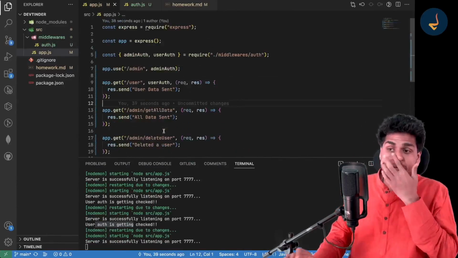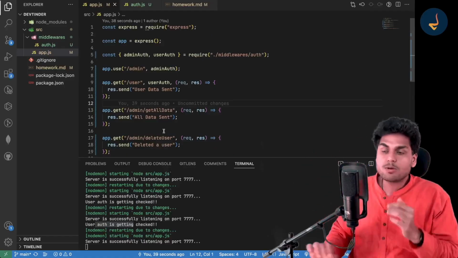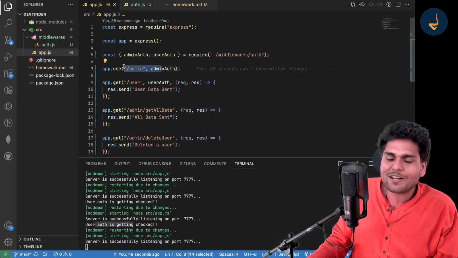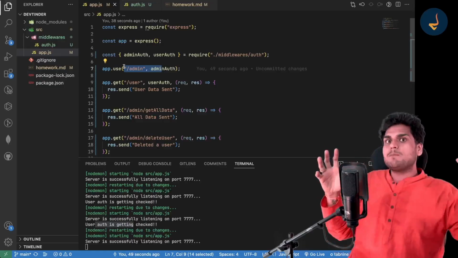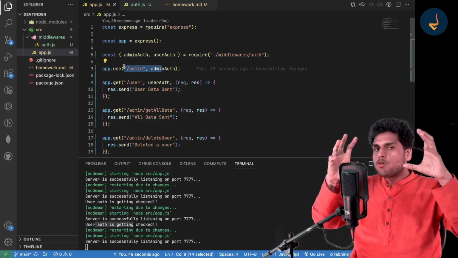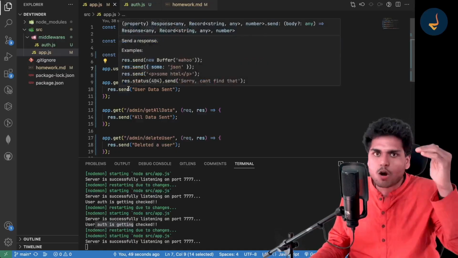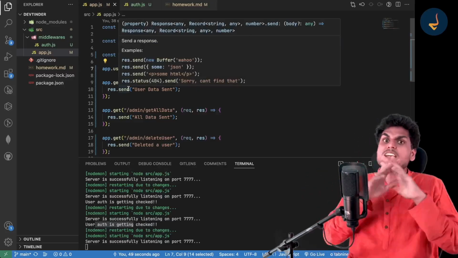So this is how you write code. I have tried to cover a lot of different types of scenarios. I have also shown you that you can directly write the auth handler over here. My teaching style is that I first tell the problem, why do we even need middlewares? You saw that the code was getting so bad. Suppose we had to write this auth logic in every request, how bad it would have been.